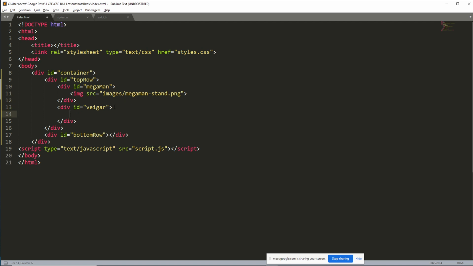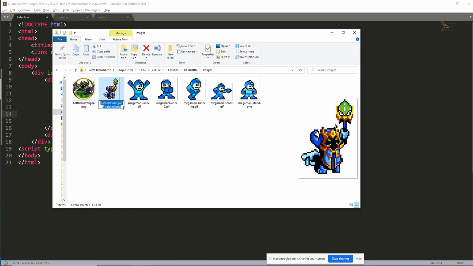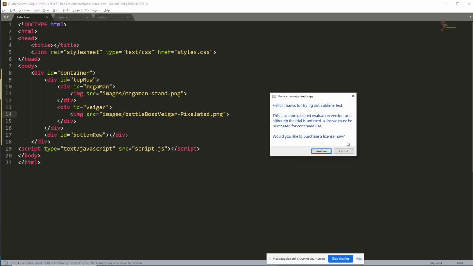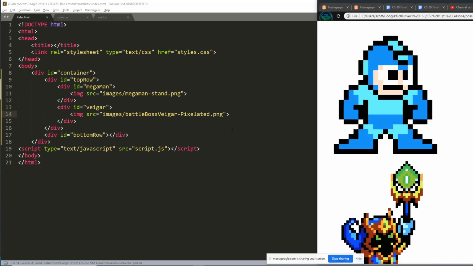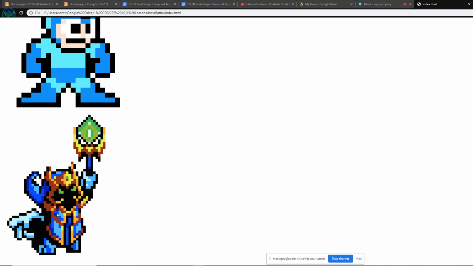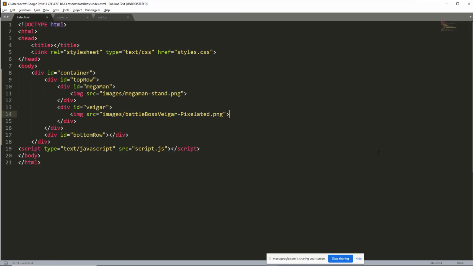and then inside Vigar I want to have an image, images, and I'm just going to copy and paste that name there. This has to be exact, and it has to include the extension of your image. If not, you're not going to see it. Okay. Now let's see where we are at. So now I've got them. They're pretty big, and they're not in the position I want. So let's make them in the position we want.